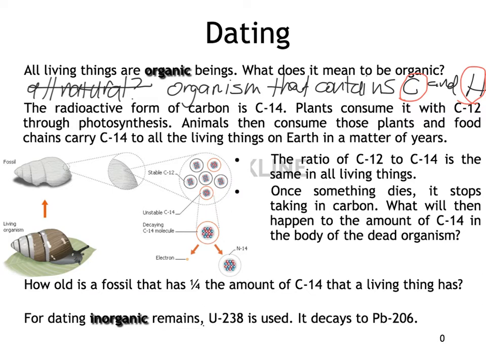That's the theory. But when the snail dies, it stops eating food. It stops taking in more and more carbon to replenish that ratio. And from that day on, the amount of carbon-14, that's the radioactive one, starts to drop. And the reason for that, so it's going to start to decrease.